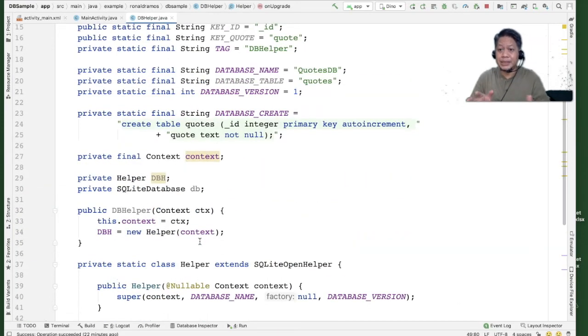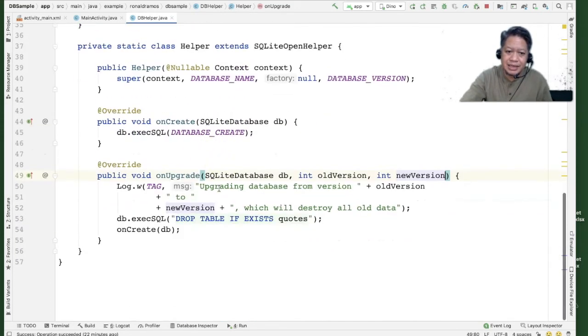So this completes your DB helper class. You might be scratching your heads and going, what the heck does this do for all that code that we did? The DB helper class's main job is to create the SQLite database. It's just one of many parts that we need to make use of SQLite.